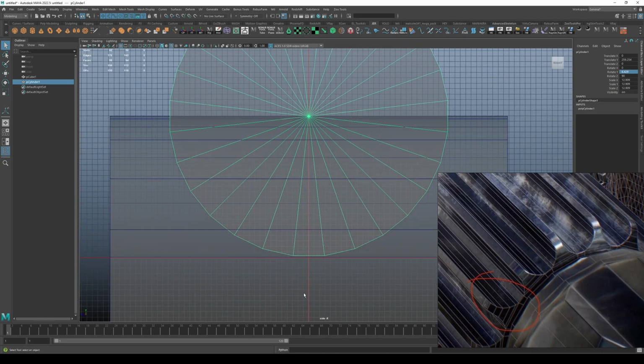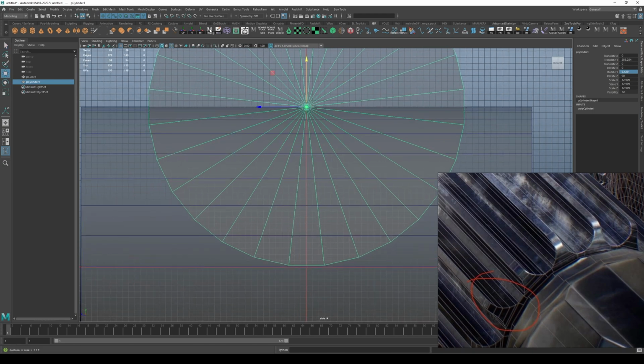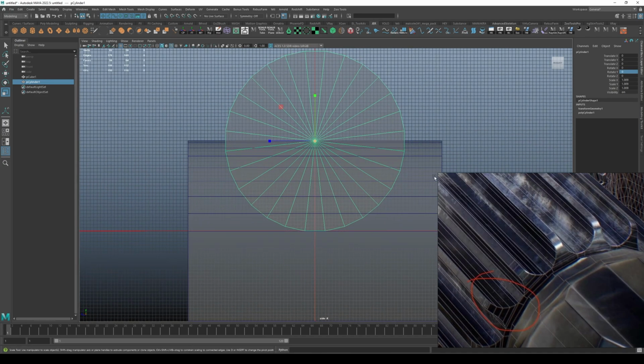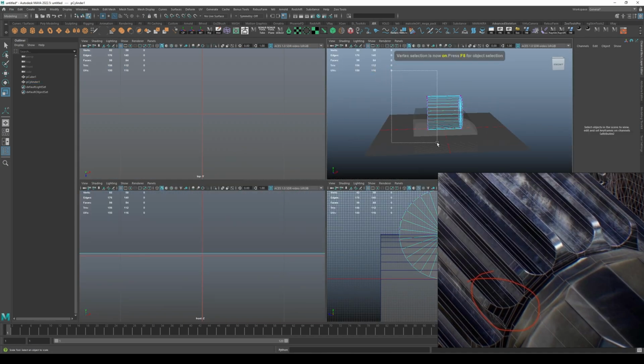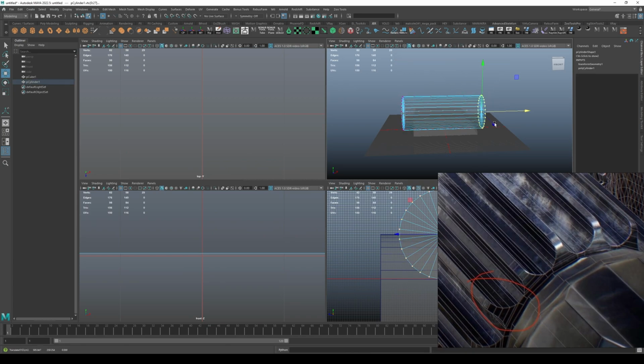And now that we have a little bit more of a gap, we can increase. Actually, first, I'm just going to freeze transformation. I'm going to increase the scale just so that it matches perfectly like that. Okay. And next, I'm going to extend the lines here so that it shoots past the box.